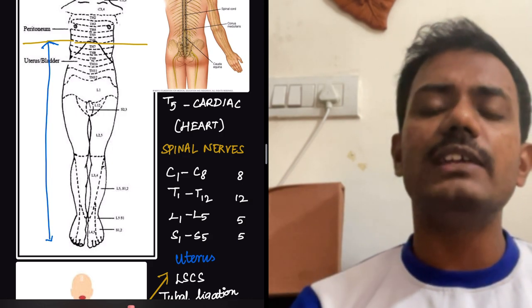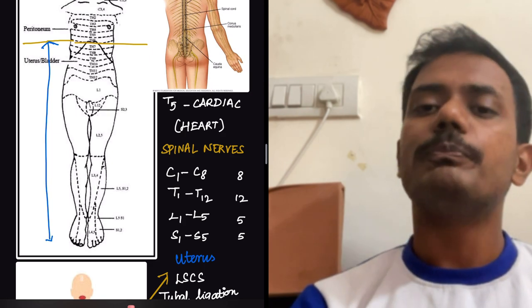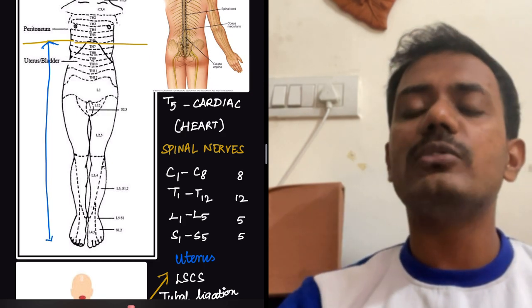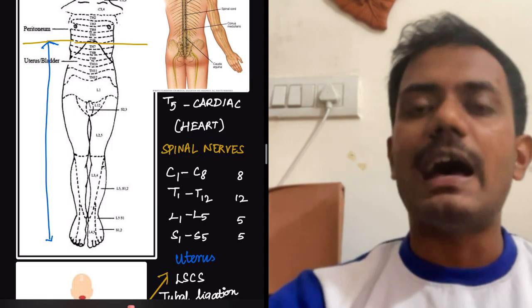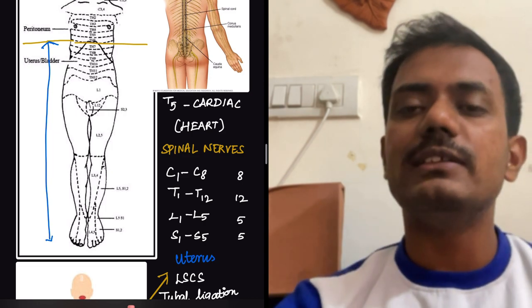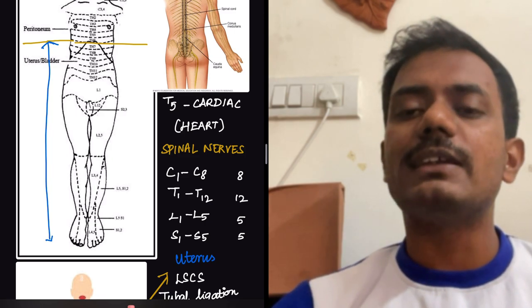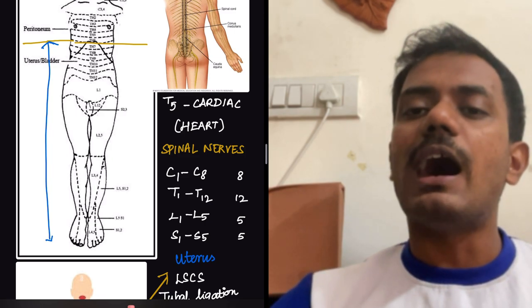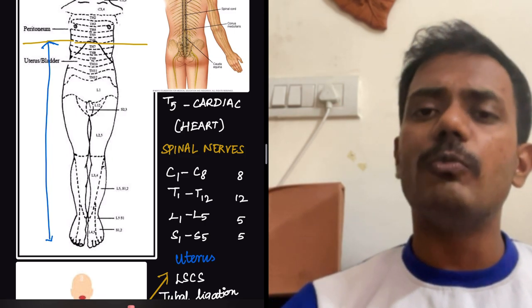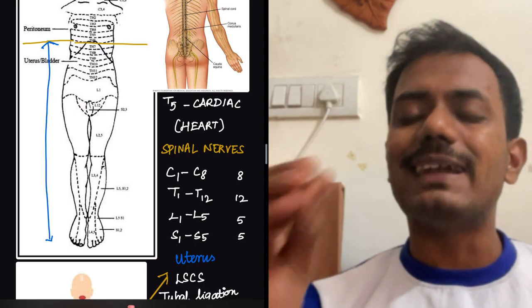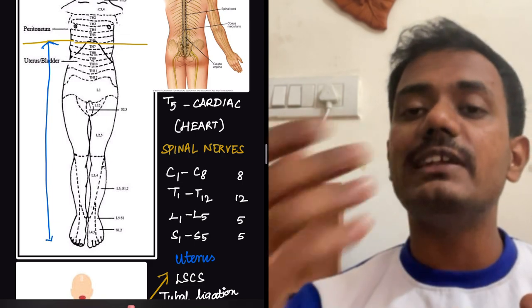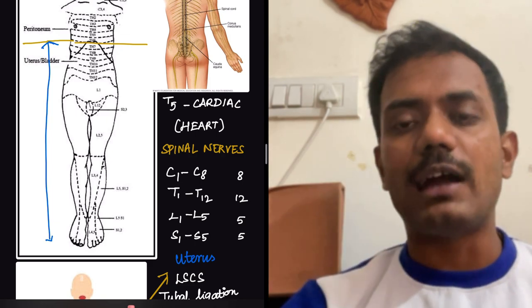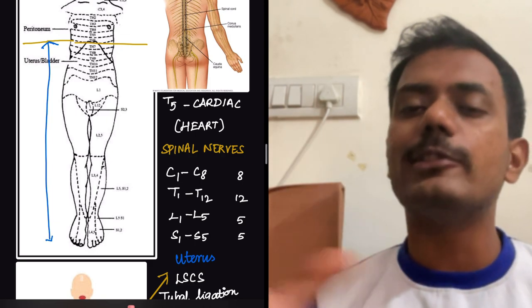Then why is there a need for general anesthesia? What happens is the nerves that supply the heart arise from the level of T5, as I have marked with the yellow line in this diagram, you can see. From that level, the nerves to the heart arise. So when the drug blocks those nerves, it causes a decrease in heart rate. It can even lead to cardiac arrest or heart attack. So we don't want all those side effects.